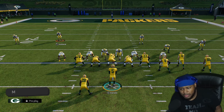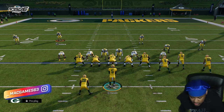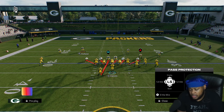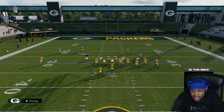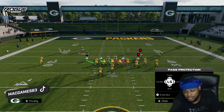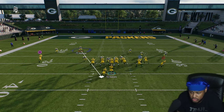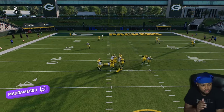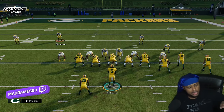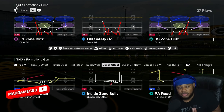That's how you pick it up, but just know — I'm showing you how to pick it up. It's not 100% proof, just like the blitz isn't 100% proof. Sometimes it won't come through, and having a quarterback with speed will help a lot. Set it up correctly: hold down L1, slide towards your running back, ID that Mike, and make sure those two middle guys are always being blocked. Get the ball out and use this knowledge to your advantage.